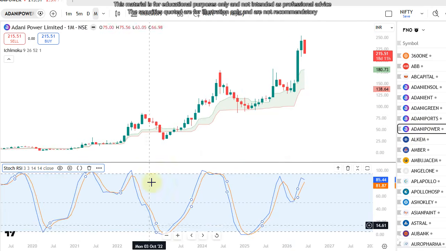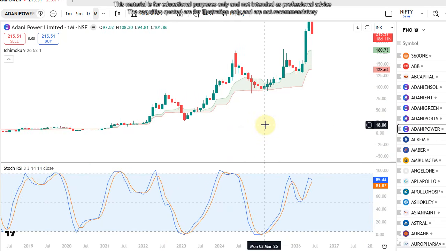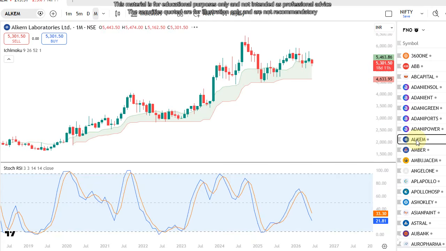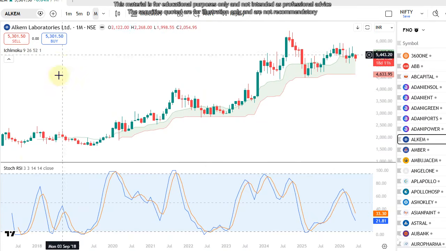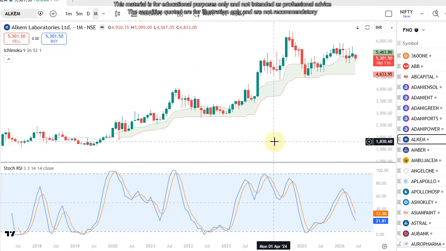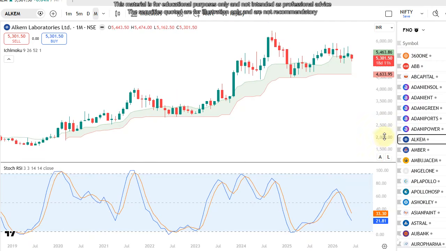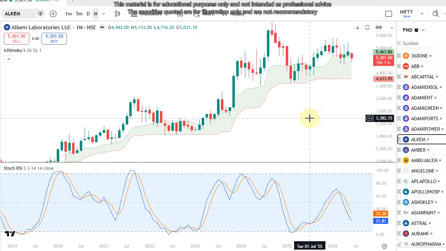So this is it. See here, Adani Power. All the entries. This entry, our condition. This entry is also our condition. We are not selecting random stocks which have hit the target. We are selecting all the stocks one by one. So do your due diligence on a weekend, sit down, set up these indicators, check all the F&O stocks, and you will get an idea how efficient the system is.